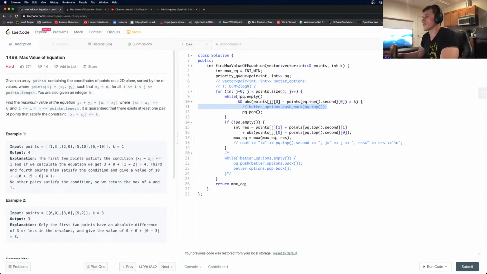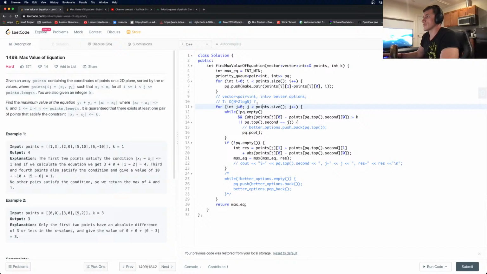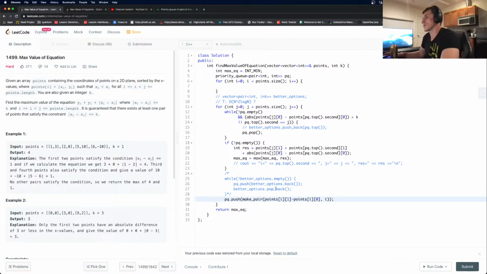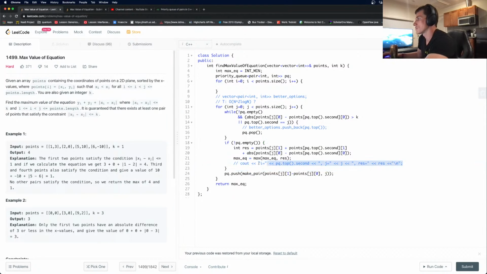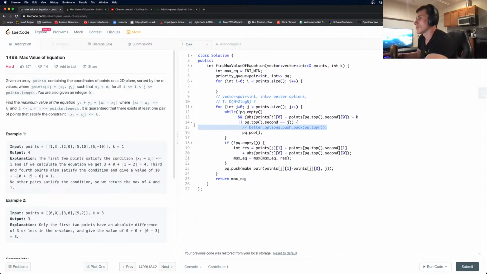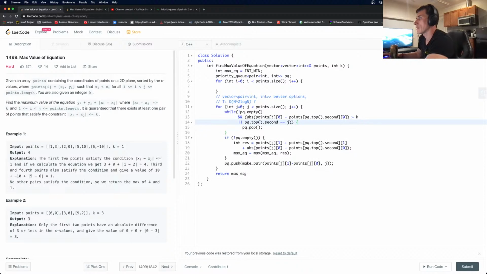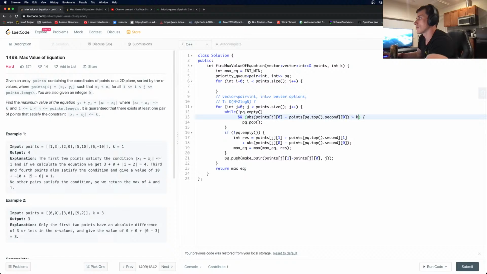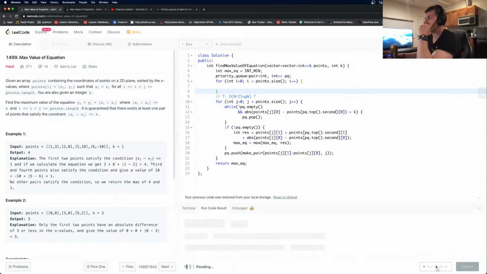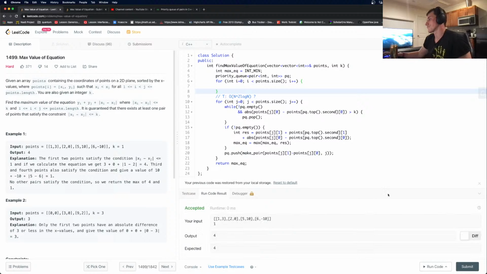Okay, too much code deletion at once. So this is J actually. And then we don't need this, this, or this. Yeah, makes sense.